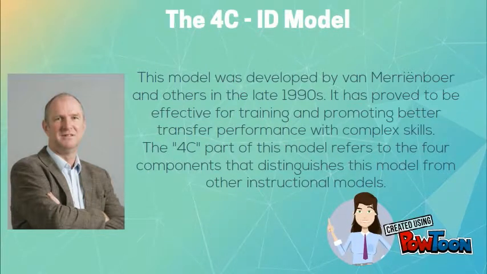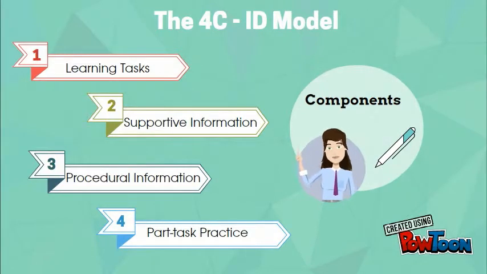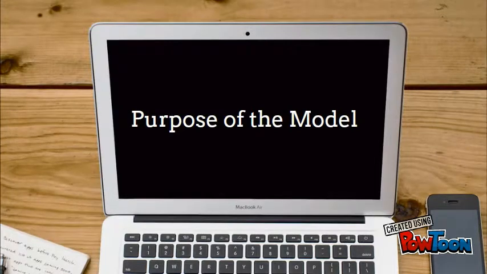The 4C part of this model refers to the 4 components that distinguish this model from other instructional models. The 4C-ID model is made up of 4 components: 1. Learning tasks, 2. Supportive information, 3. Procedural information, also known as just-in-time JIT information, and 4. Part task practice. So what exactly is the purpose of the 4C-ID model?